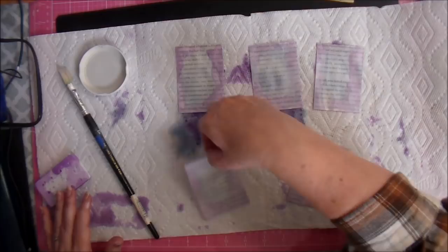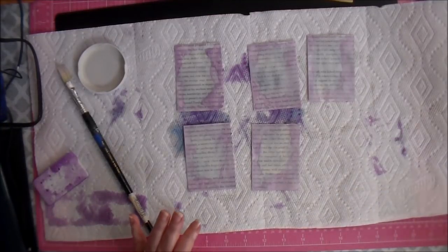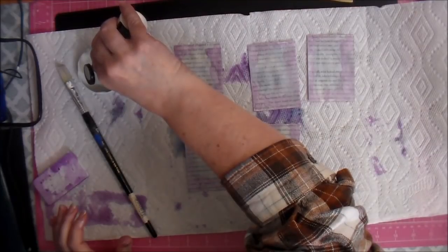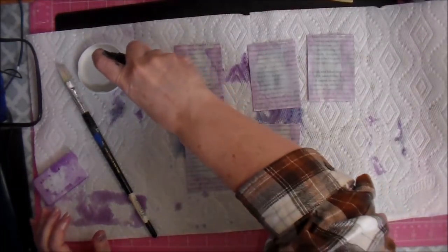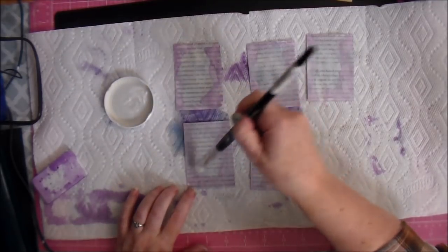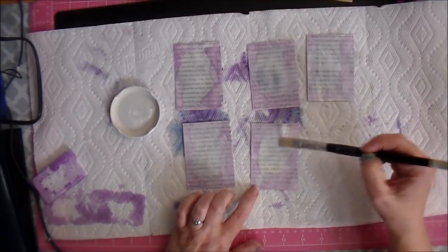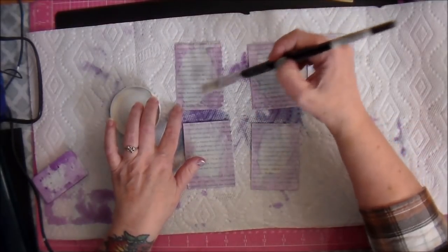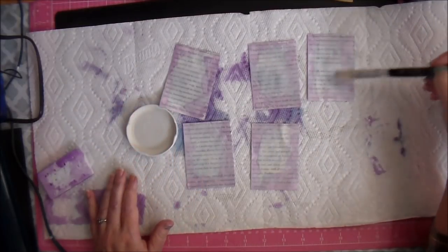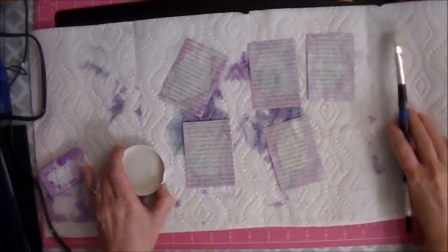So see, it still has that glint, that glow to it, that shimmery mist to it. But the color's been knocked back. If you want it to be knocked back a little bit more, just add a little more paint. Maybe not as much spray to water it down. Maybe just go back over the center a little bit where you're mainly. I think that stamp is going to take up a whole lot of this paper. So I'm just putting a little bit more in the center. Okay, and then we're going to have to let this dry.